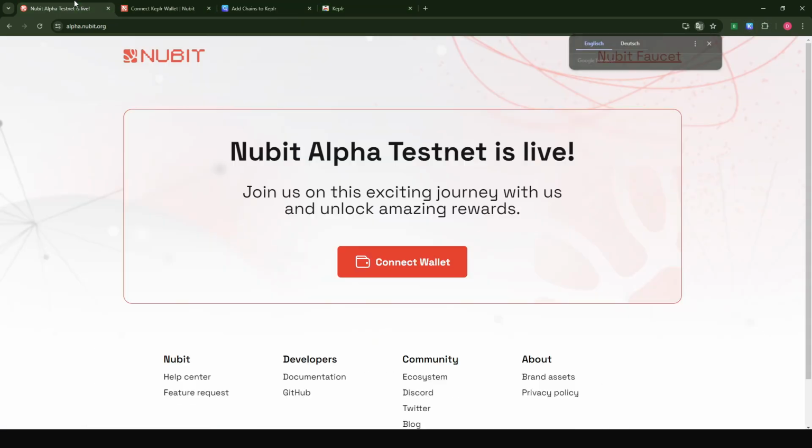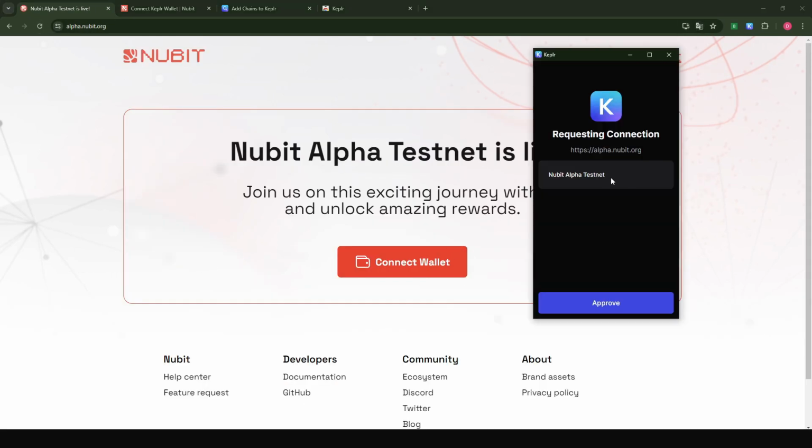Now what you have to do is just come back to the page that we have here. I'm going to refresh the page. I'm going to click on connect wallets. I'm going to connect the wallet because it automatically detects the chain, because in my case I have only one chain, and that's why it was just easy. If not, you can just switch to that particular chain, and then it would automatically detect which chain you want to use, and then just click on approve.